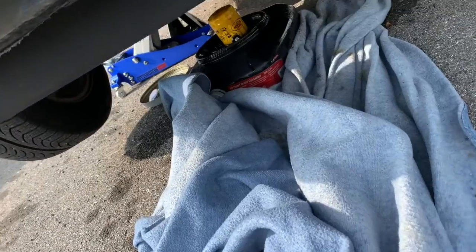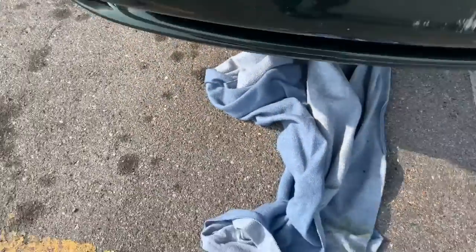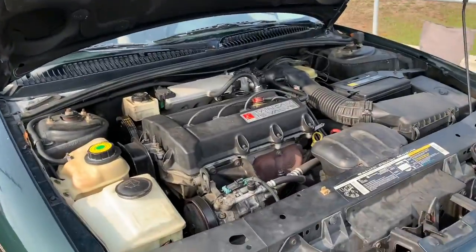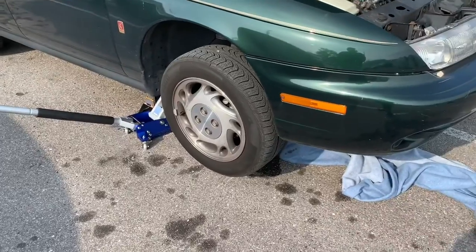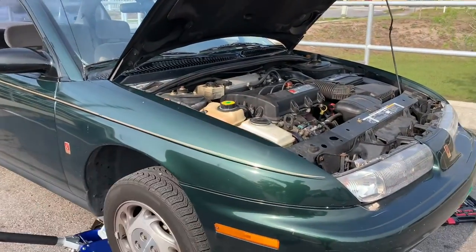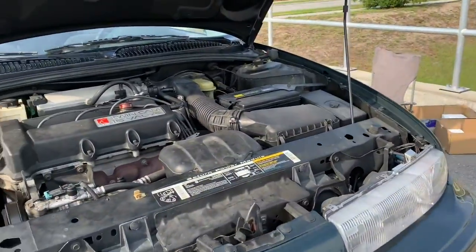Had to take a break there real quick, you know. Had to take a break and re-up, get some water. You know, it's hot out here. And I figured I'd just give the car some time to drain. I think it did. As you guys can see, the car is not dripping anymore. So, we should be able to go ahead and put the new filter on, get that screw back in there, put the oil in the top, close it up, start the car up, let it run for a little bit, and we'll be good to go.